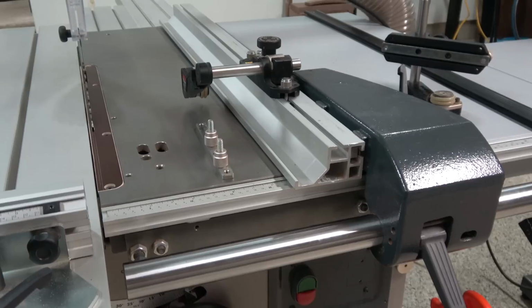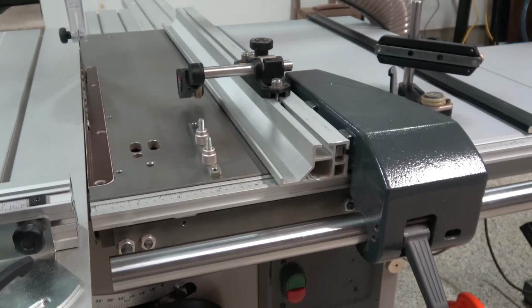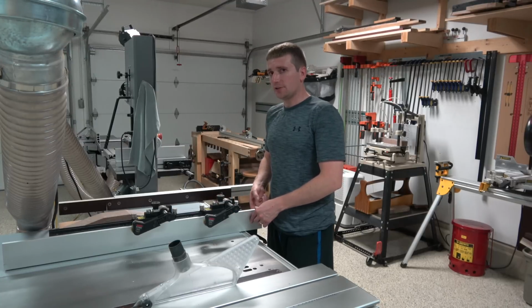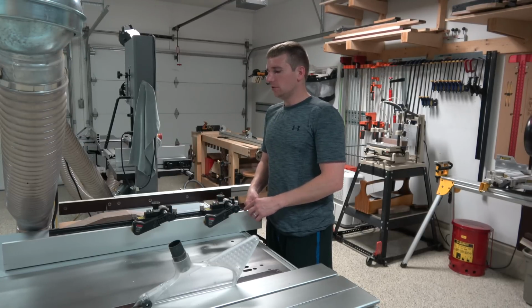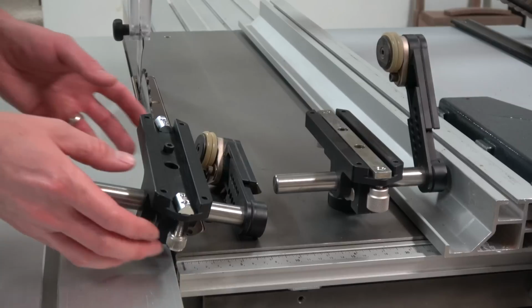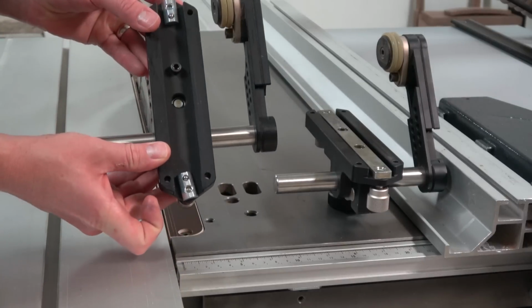You have to make a jig if you want to use it for the high fence. You can use these directly on the side groove when using the low fence option. The only problem is you do need to buy some different knobs or connection pieces in order to attach it to the fence.